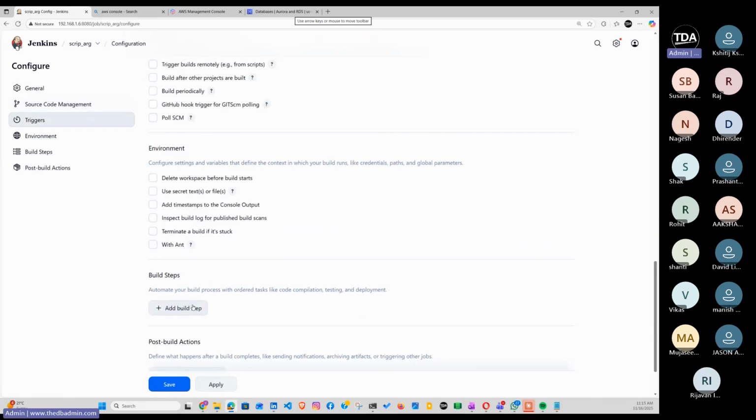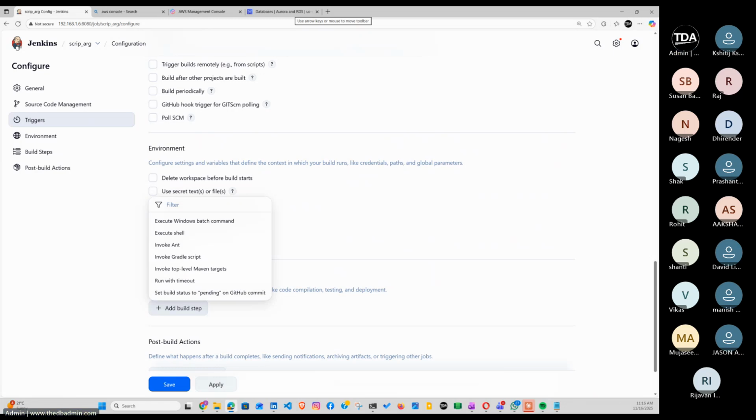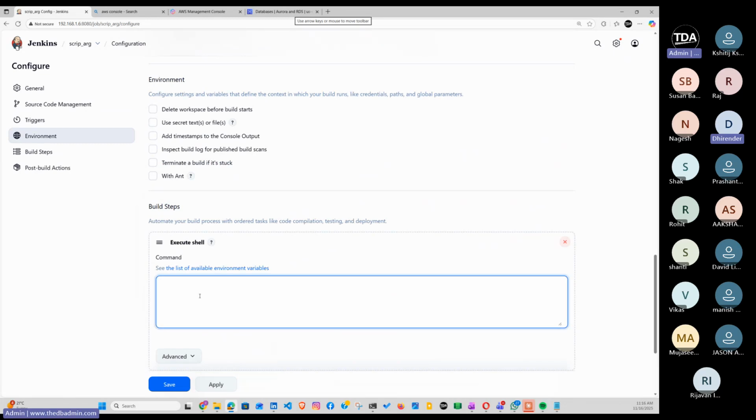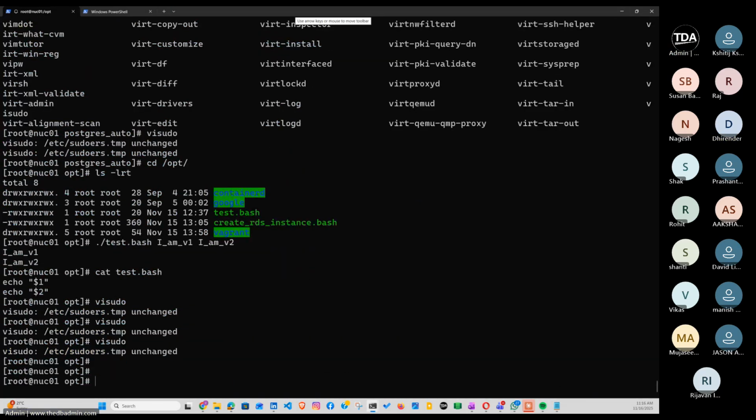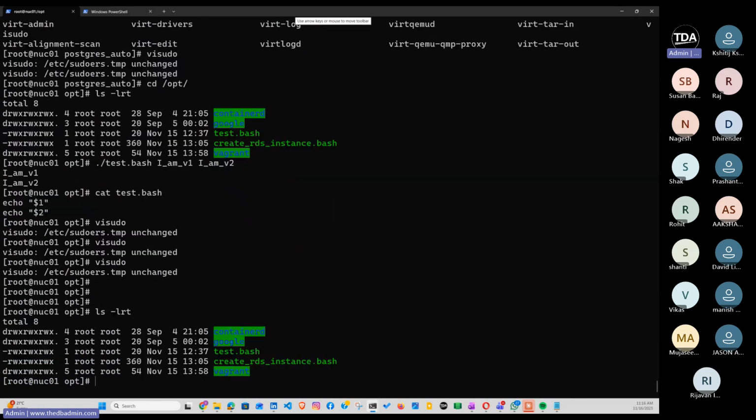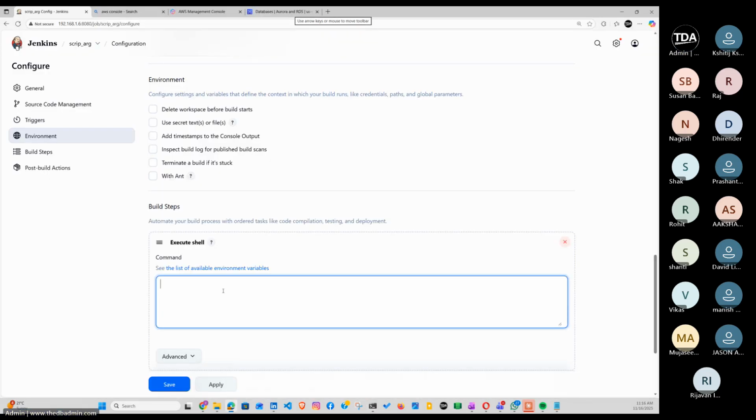Then under the build step, which one should I select here? Which option will execute my shell script? Execute shell. Now what do I have to write here? This is my script, and I always give the full address.